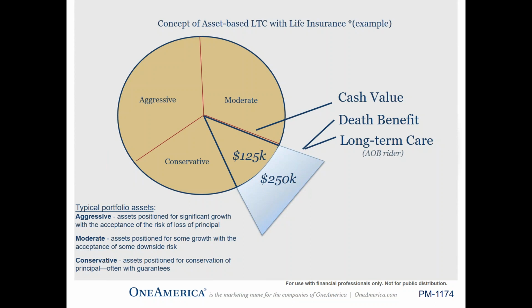There's that leveraging and tax advantages that people are looking for when they're asking, where do I reallocate assets? Now, if either one of them needs long-term care, basically what they're going to be doing is paying 50 cents on the dollar. So it's kind of like we put long-term care on sale for them.